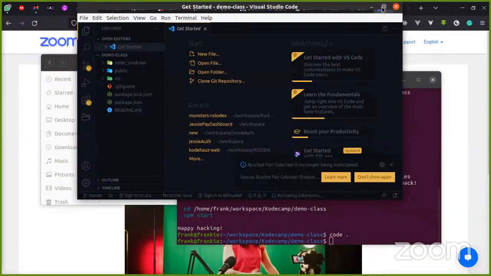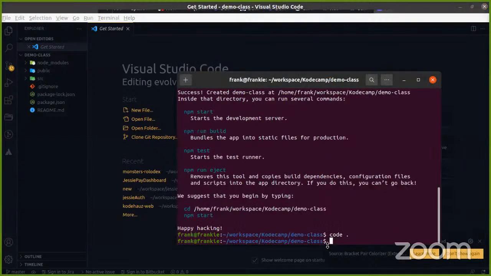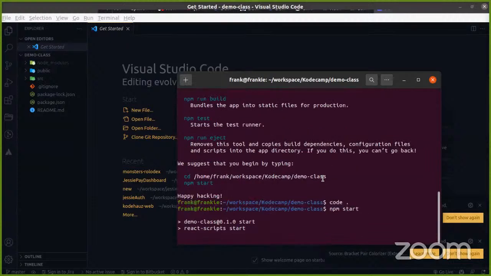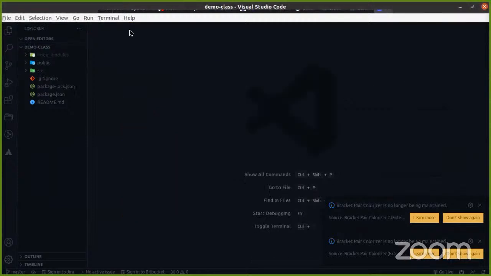All right. So this is my VS Code, and I'm starting my React app with npm start, and I am sure most of us are familiar with this particular process. While this is running in the background, let's discuss a little of what we have in our VS Code. I think let's start with that.